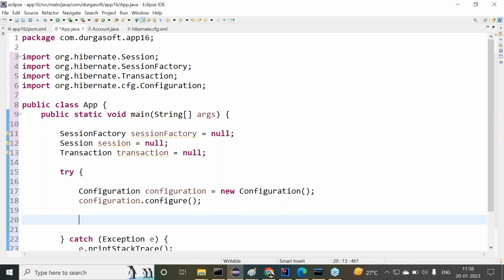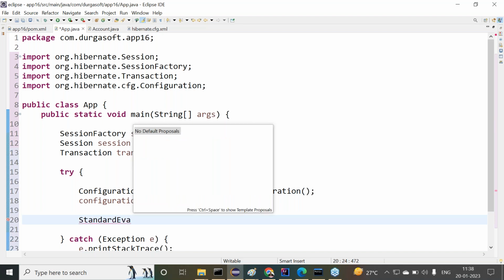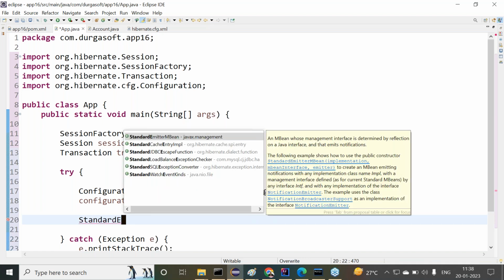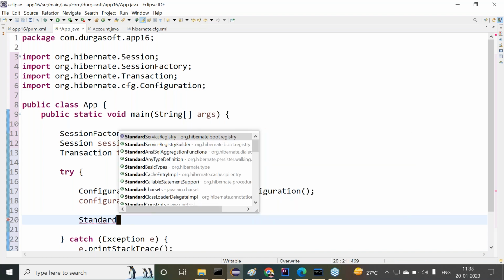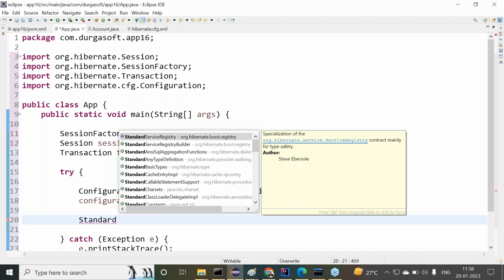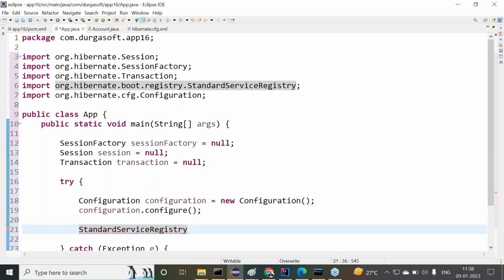Guys, observe carefully. First of all, we have to prepare the standard service registry.